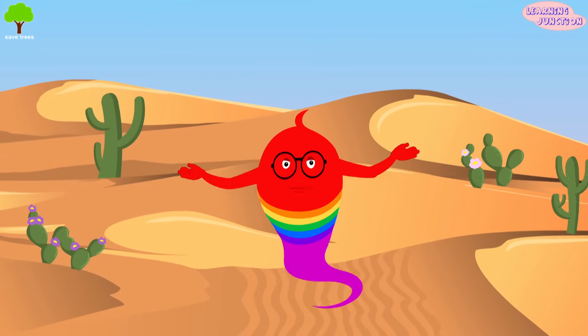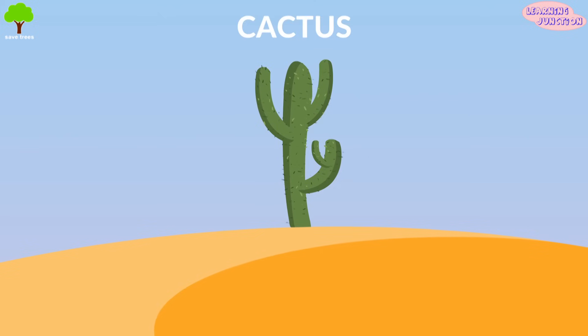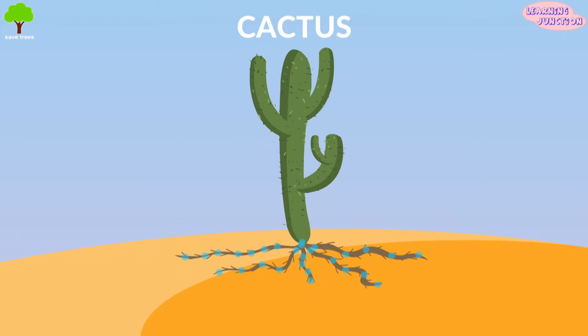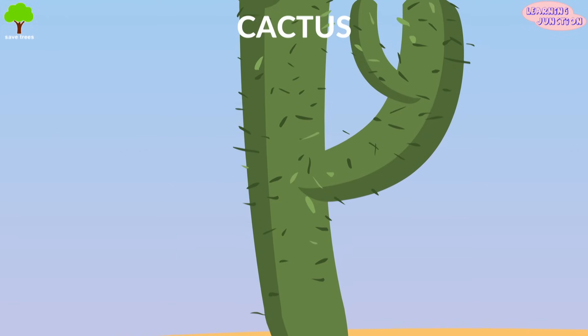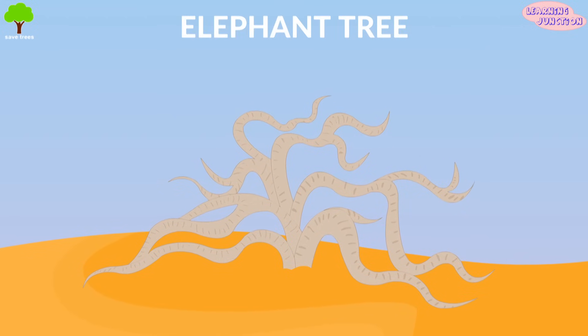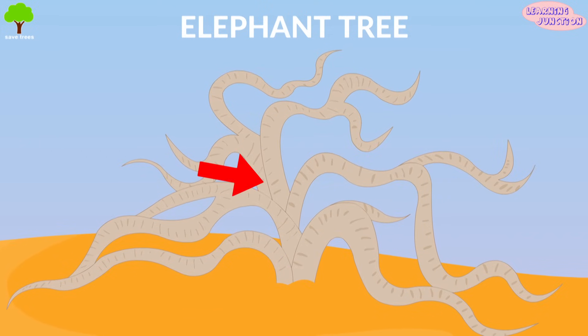There are various types of plants which grow in deserts around the world. Cactus: the spines on a cactus help to protect it. Its roots are spread out to collect water. The thick green stems produce the plant's food but lose less water than leaves. Elephant tree: they grow in rocky dry slopes of desert mountains and can store water in their thick trunk, lower limbs and wood.